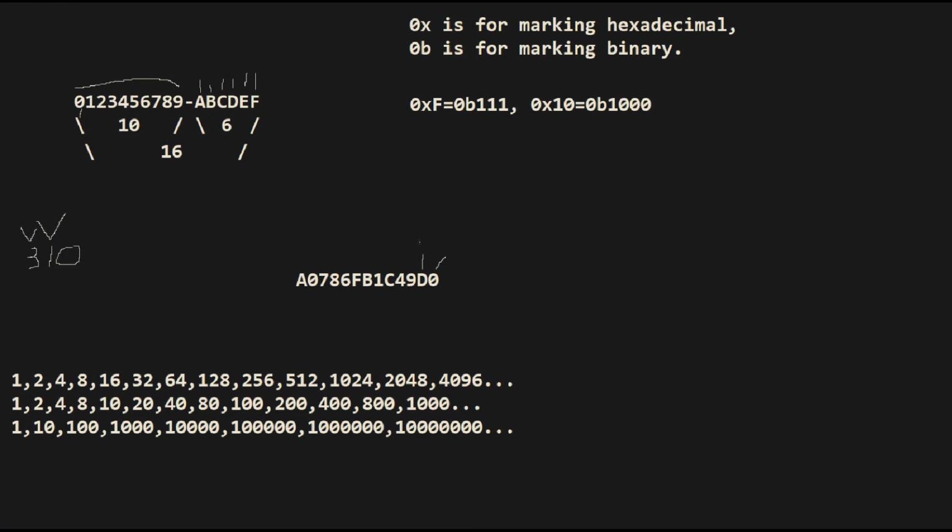And so this value right here is 208. And so now you can begin to see the value of hexadecimal. The first value, that is. There's a second hidden value, but you can store a lot more information into a smaller space.